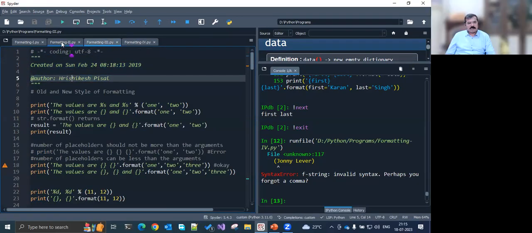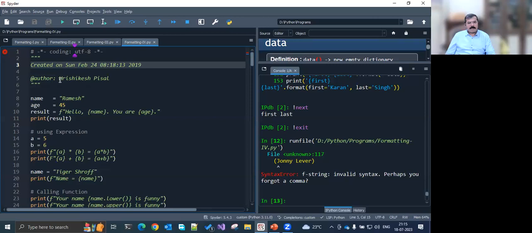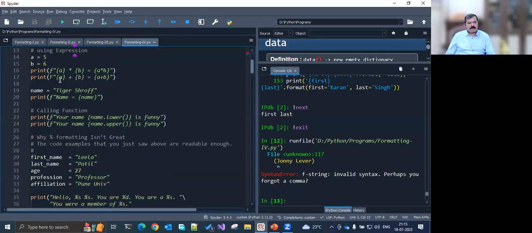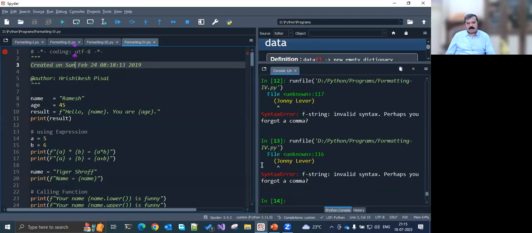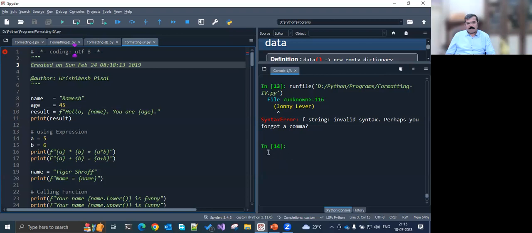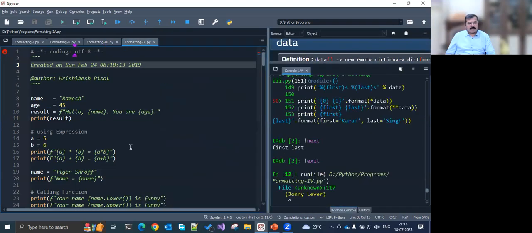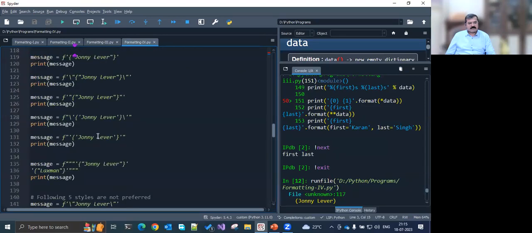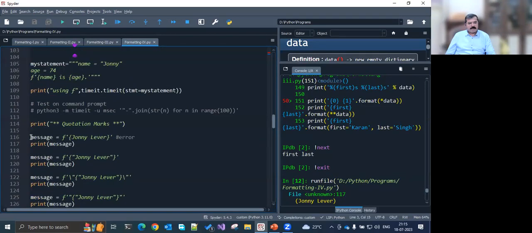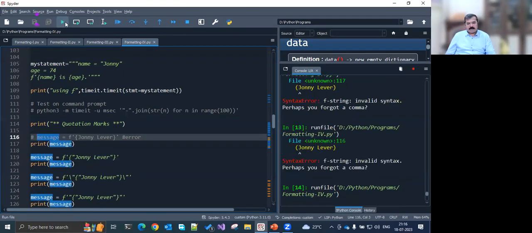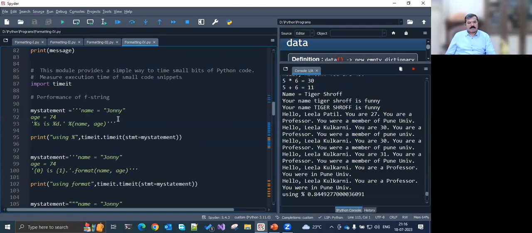Always commented. 116 पे कोई error है. 116. Okay. Error कहीं और था.